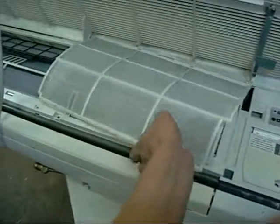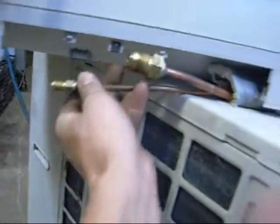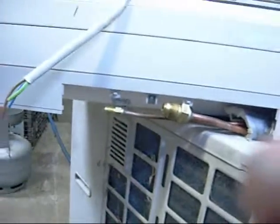So I'm going to clean this thing up a little bit and plumb it in. I'm not going to show how to plumb it in because I'd rather people rely on qualified technicians to do it. I've received professional training from a number of technicians on how to do this. Let's see if it works.